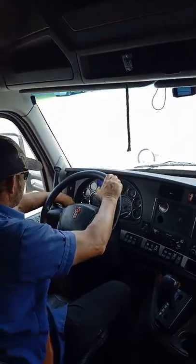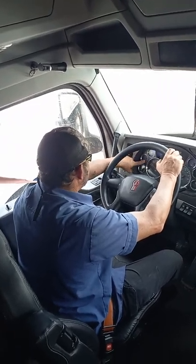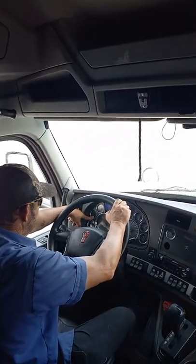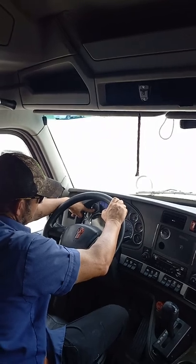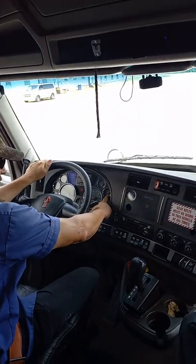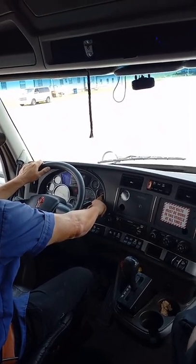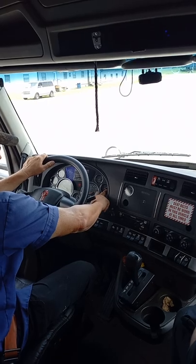Switch here. Normal operating temperature is around 180 to 200. Oil pressure, minimum of 30. My volts, around 14 in charging. Primary and secondary air gauges, that both needles are in the same gauge, of course. Governor cutoff is between 120 and 140.